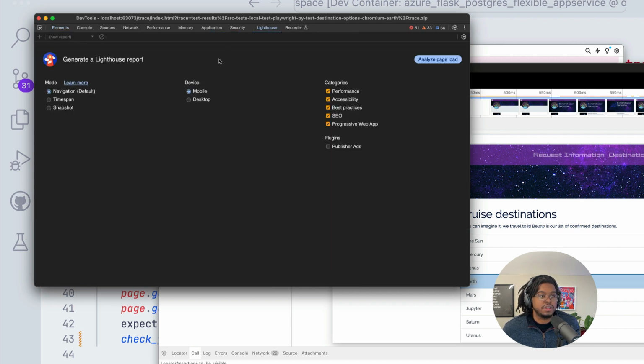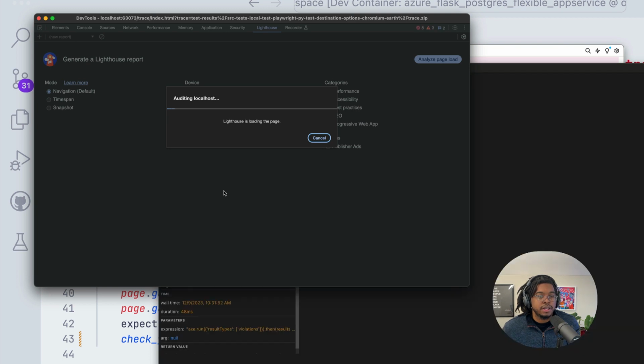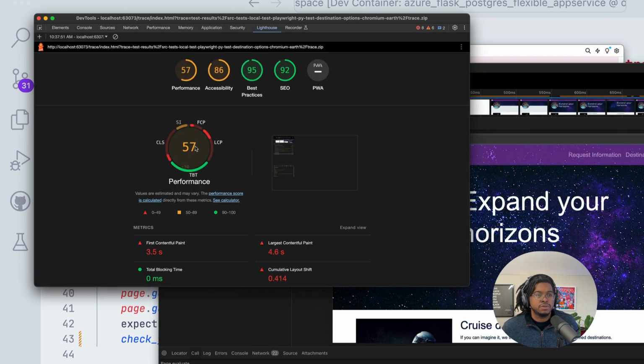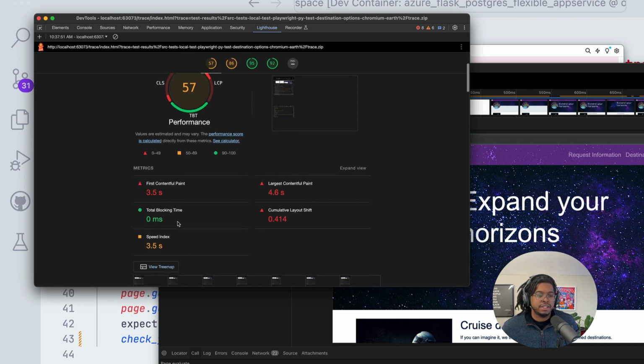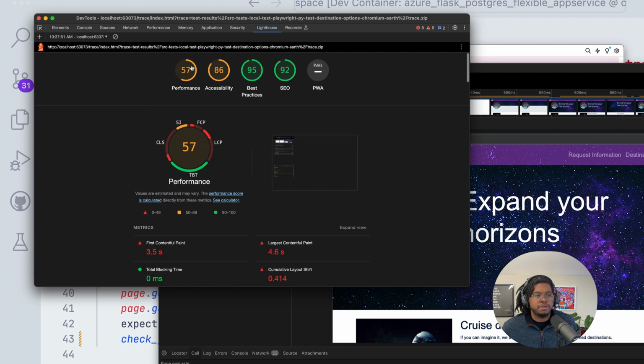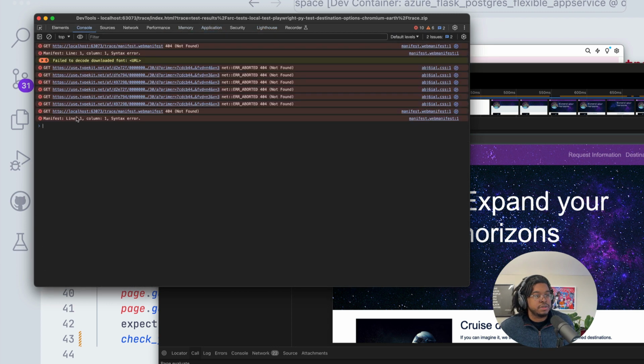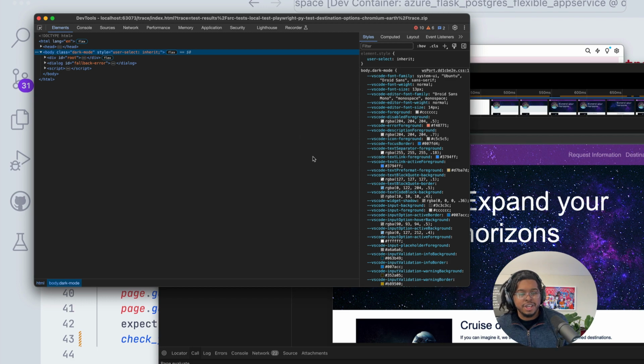That means, if we want to do our Lighthouse report, we can actually do our Lighthouse report here. It can be loading. It's doing all the stuff that it wants to do. It's gathering information and computing a score. Ooh, maybe we do need to work on our performance a little bit. But we can start building off of where we are. It also gives us the ability to go in and check. And as you can see, maybe there's some errors here. This is probably a good place to start in fixing some of those errors and those performance errors.